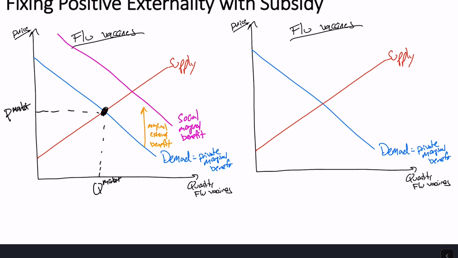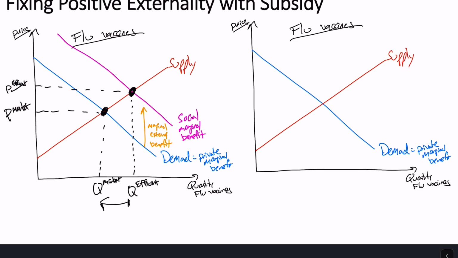Right. But this is going to be not enough production. So if we want the efficient amount, we want social marginal benefit crossing the supply curve, taking into account those marginal external benefits. And so we'll get Q efficient out here. And this will be the price efficient. But we're never going to see this price in this graph. All right. So what we have here is markets are going to underproduce, and that's how we can see that underproduction. Okay, great.